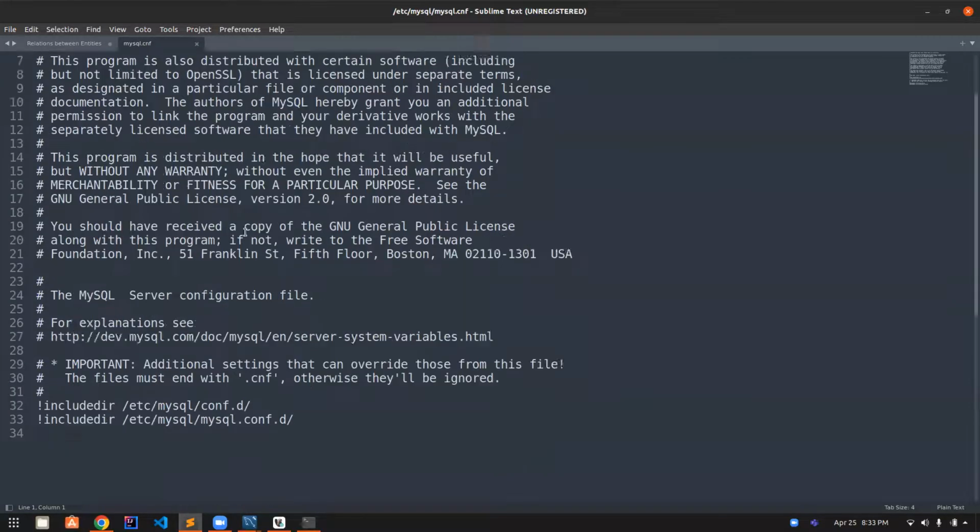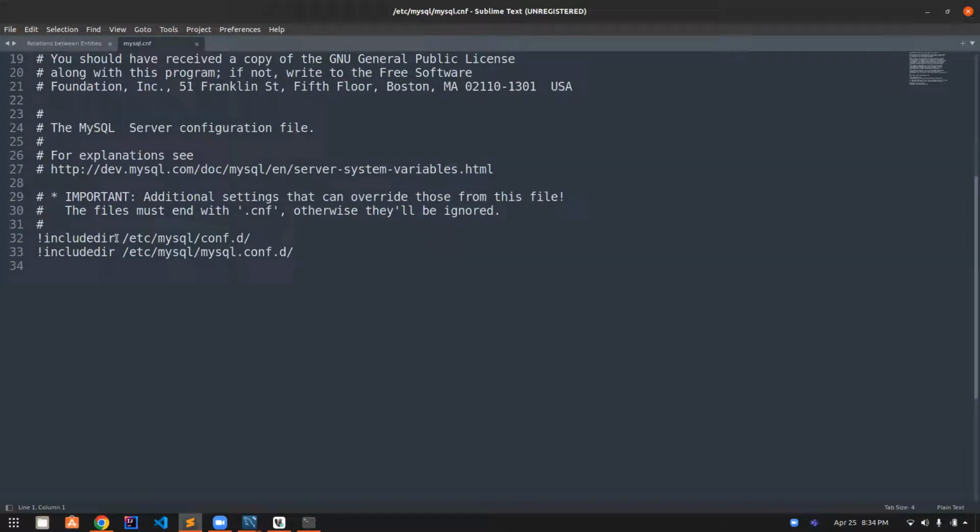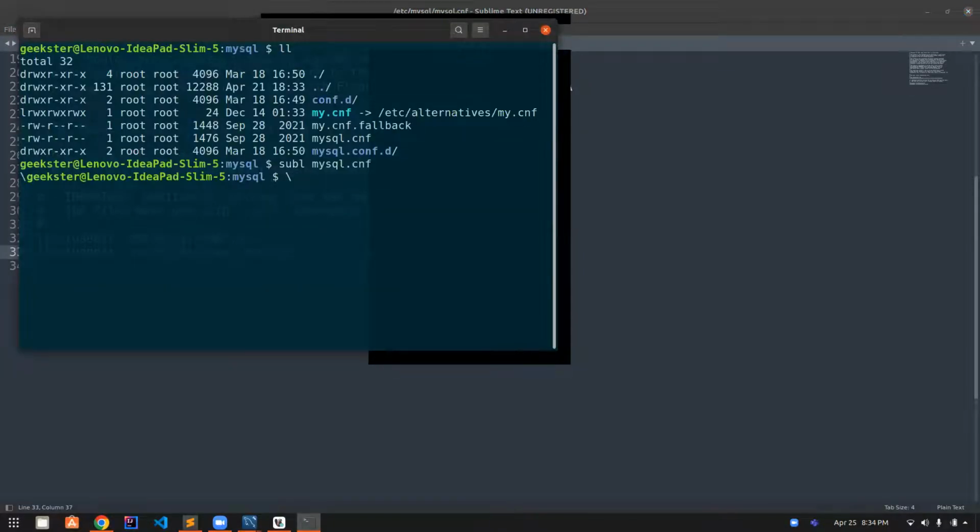If you see here, they're picking all the configurations from conf.d and mysql.conf.d. This part might be OS specific. Because I'm on a Linux machine, this is where it resides. If you are on Windows, the folder structure may be different. But these are the two directories under which you will find your MySQL configurations.